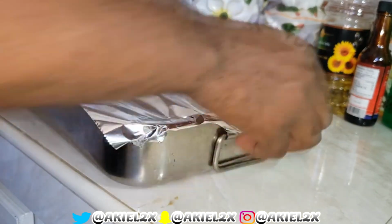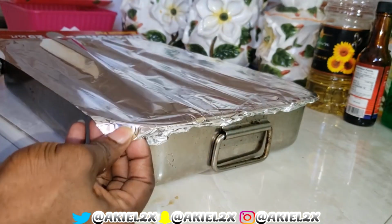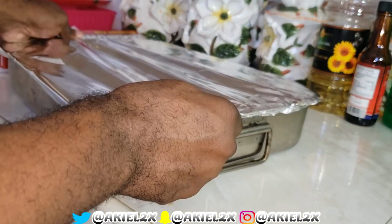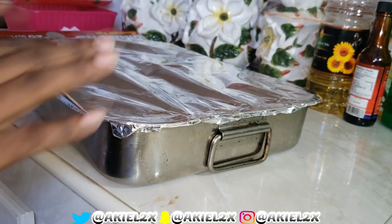So cover everything. Alright? So once you guys cover everything, everything should be perfect. Now it's time to bake the steamed pudding.